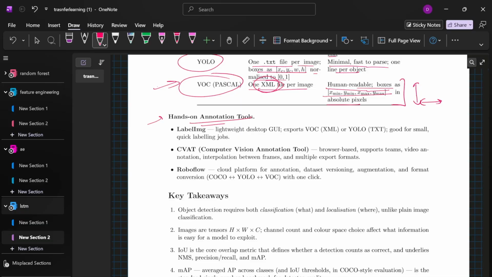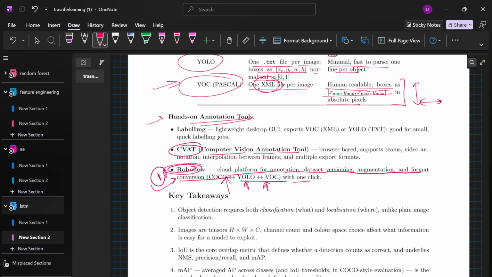Now the annotation tools that we use. Some of them are open source and some are platforms where you upload your dataset. For example, Roboflow, a cloud platform that handles the annotation and data versioning. You can choose any of the formats, COCO, YOLO and VOC, and use them with different model frameworks.